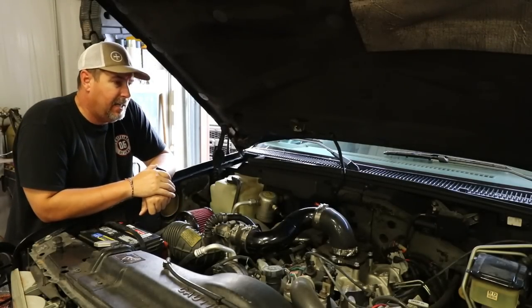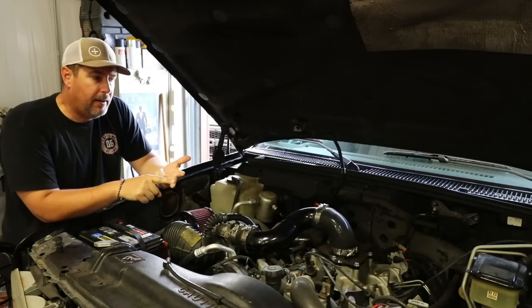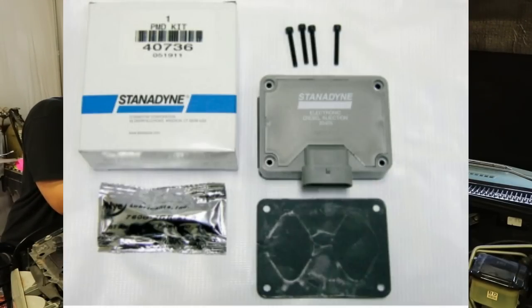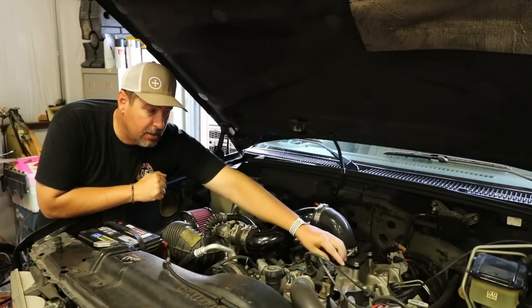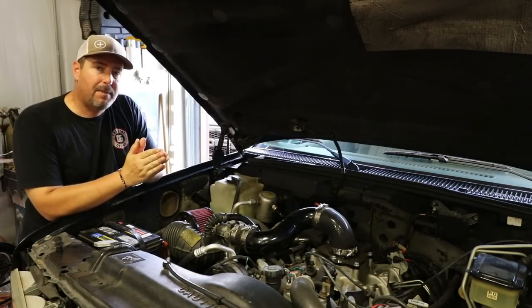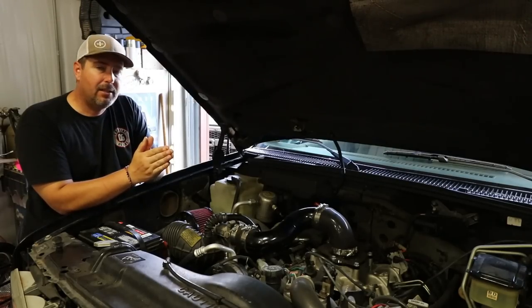So in looking at the main issues associated with this engine, remember, fuel delivery, cooling is a very important factor, and then later on in the 94 and up, the PMD was an issue. The PMD is an issue because of basically the placement of where it is, the pump mounted driver. Now I'm talking specifically of 94 and later engine models. The PMD was actually down inside the valley of the engine, underneath the intake system, and it was screwed to the actual injection system, and it was basically designed so that the fuel coming by and through the injection system was supposed to cool the PMD. Well, it didn't do a very good job at that.